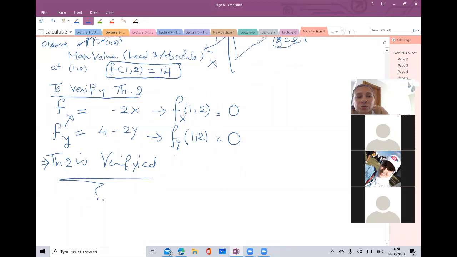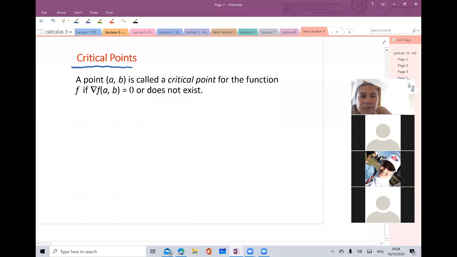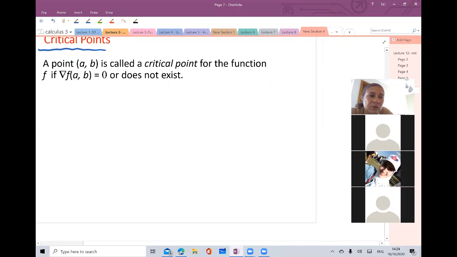So now we are sure that if I have a maximum and the derivatives exist, then the partial derivatives are equal to 0. This brings me to the definition of my critical points. So now I know I have these points at which I will have my extreme values or not, such that the partial derivatives are equal to 0. We agreed that when I say all partial derivatives, I could equivalently write the gradient of the function is equal to zero or it does not exist. So a critical point is a point for which the derivatives are zeros or the derivatives do not exist.